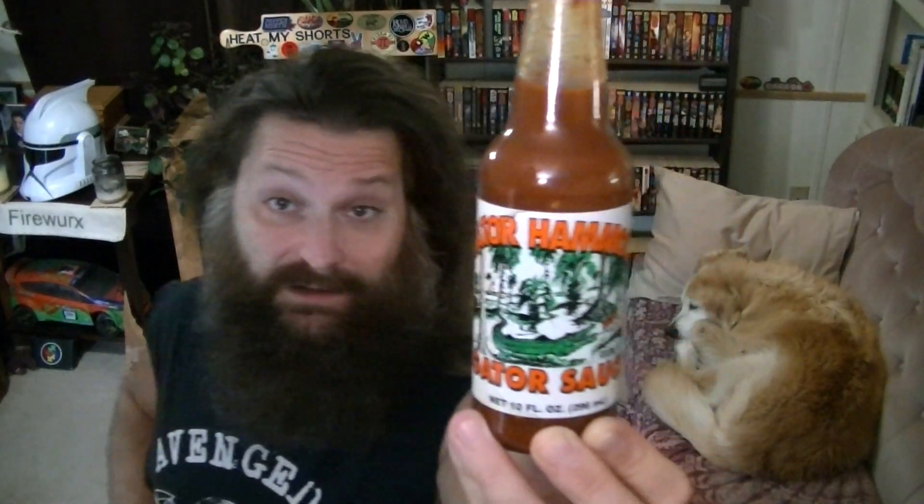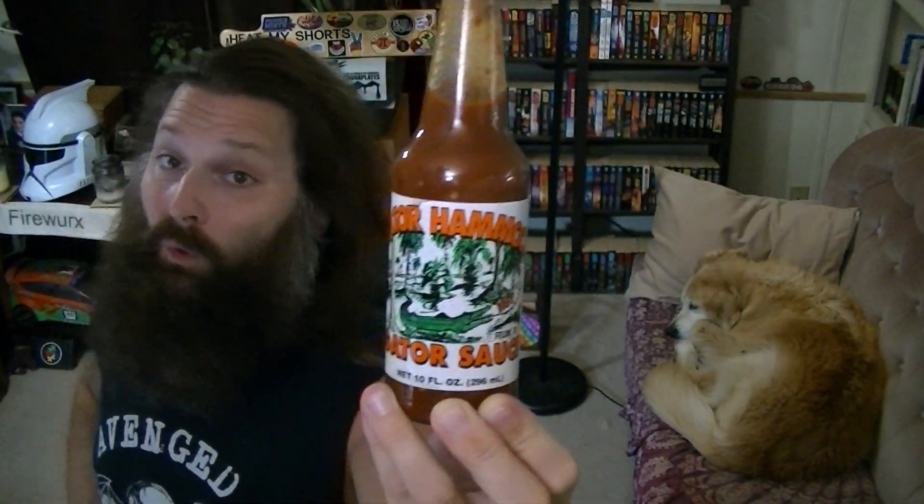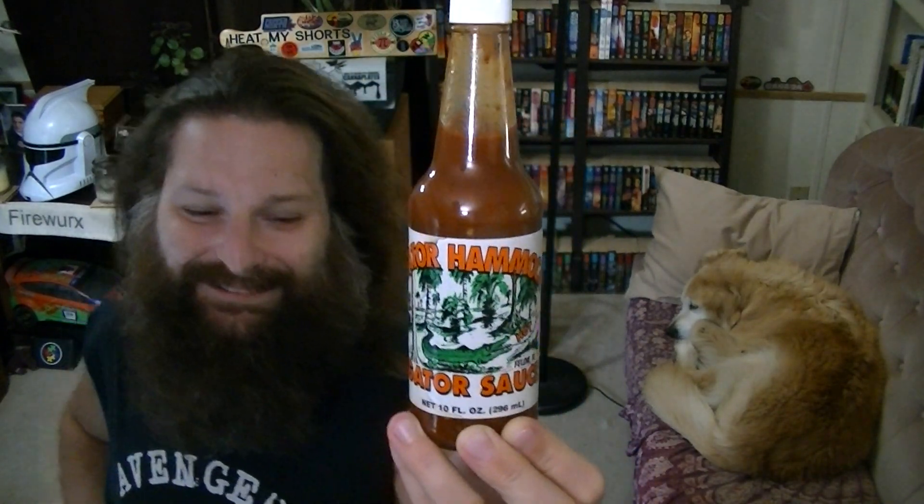For my heat rating I'd give this like a one and a half out of ten — very slight tongue sting, tip of the tongue to the middle of the tongue, back of the throat, and throat burn. One and a half out of ten, and that's more than I thought it was going to be. I thought this was going to be maybe a one. If you're at habanero level you might call this a two or three out of ten. If you're at jalapeño level you might call this a three or four, maybe a five out of ten. It's hard to say — it's a mild sauce, definitely a mild sauce.